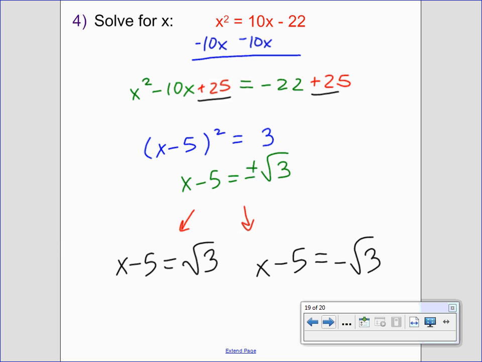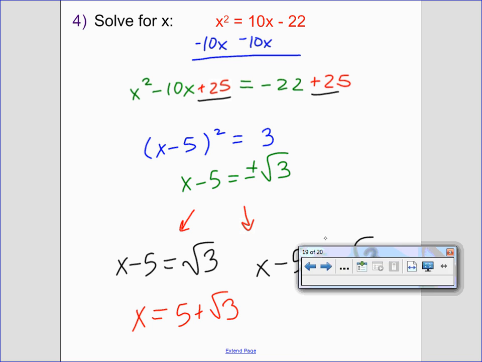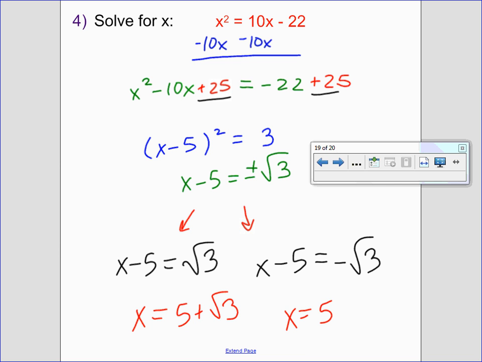No problem. We can still solve by adding over 5 in each case. So I get two solutions. I get x equals positive 5 plus root 3, and I get x equals positive 5 minus root 3. This is an exact answer. If I wanted to get a decimal approximation, I just go to my calculator and type 5 plus root 3, enter. It would give me about 7.24 something, and that's great. But I'm going to leave it exact because once I change it to a decimal, I sacrifice accuracy. If I wanted to know what this was as an x-intercept, then I change it to a decimal so I can see about where that is.